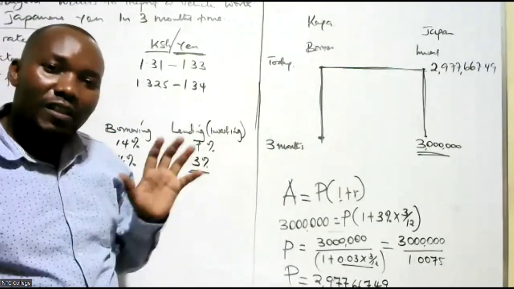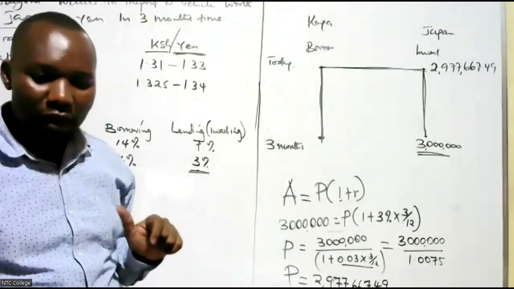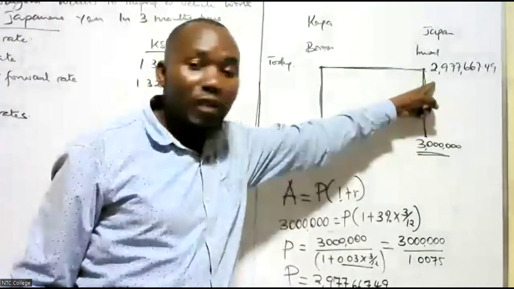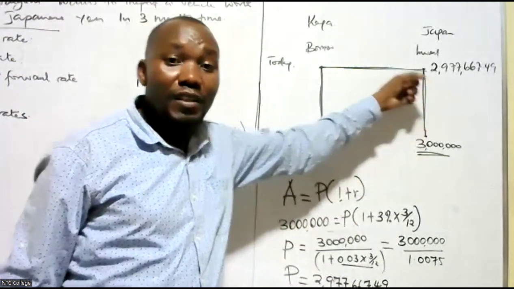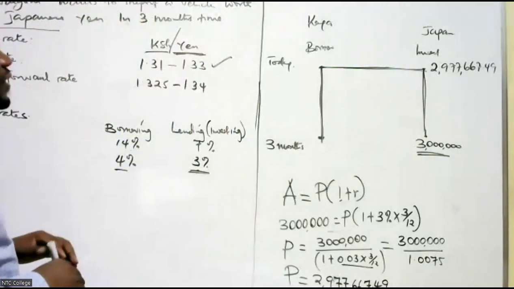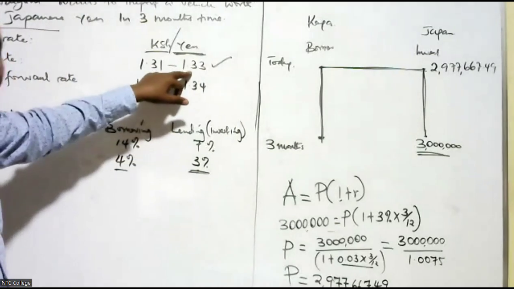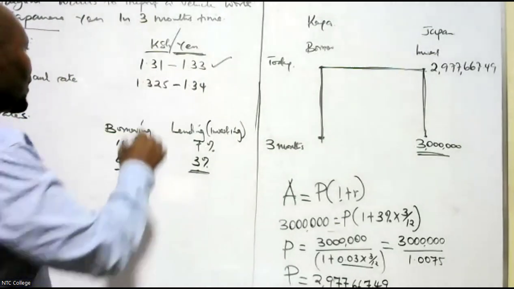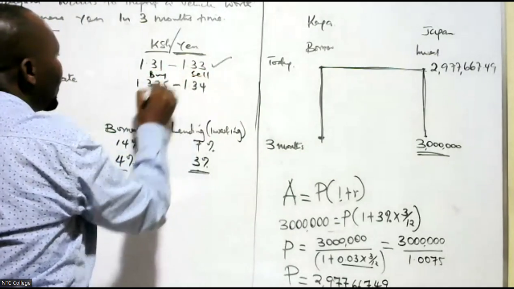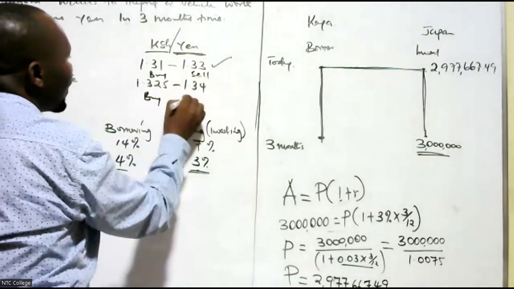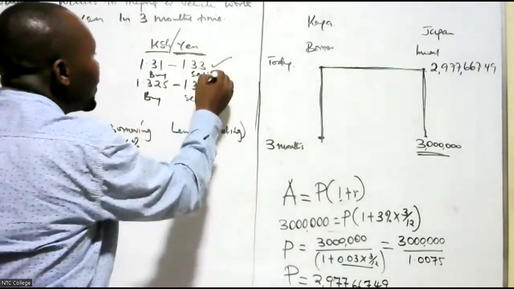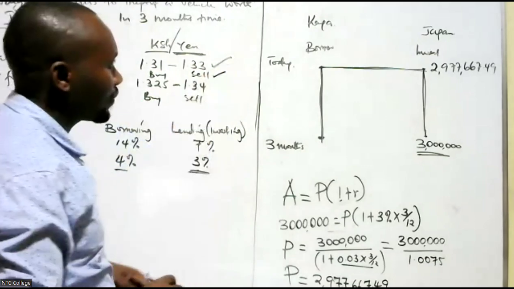So what is the role of the bank at that time? Nikienda kwa bank, the bank will sell to me. This one, the bank will sell. So I use selling rate. So I go back to the current rate. Selling rate is spot. Spot rate, selling rate ni 1.33. This is the selling rate. See, tulielewana hivyo. Hii ni sell, buy. Hii ni buy, sell.